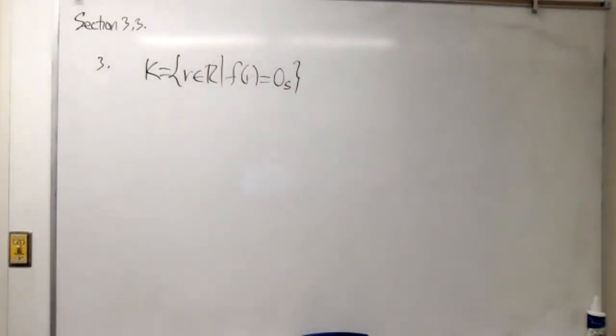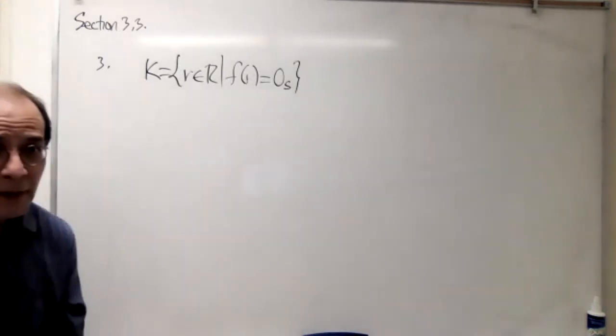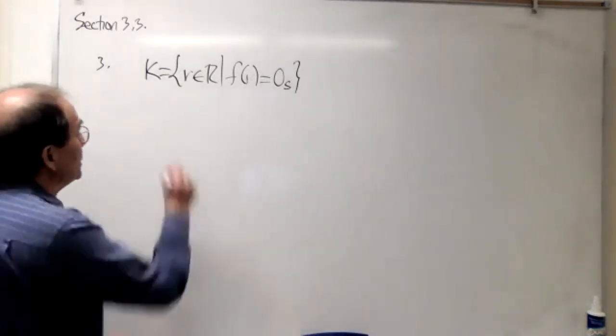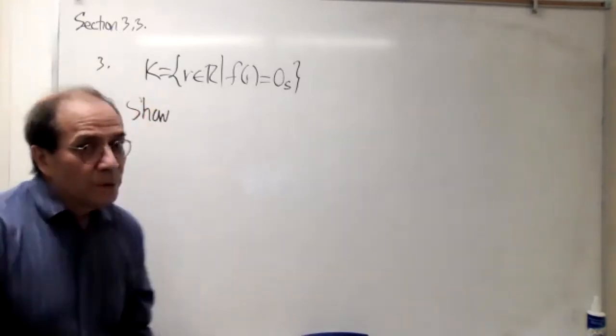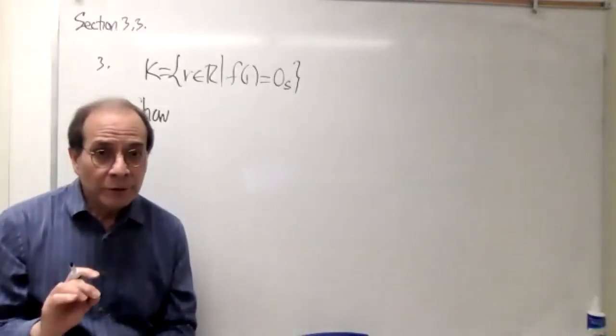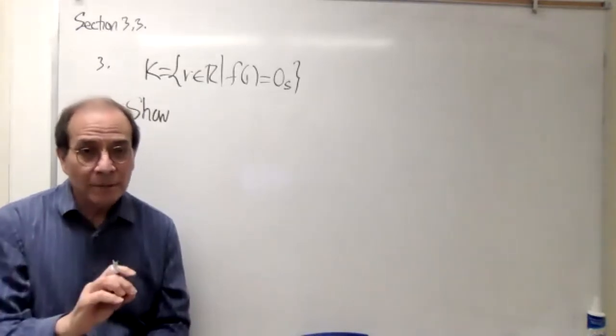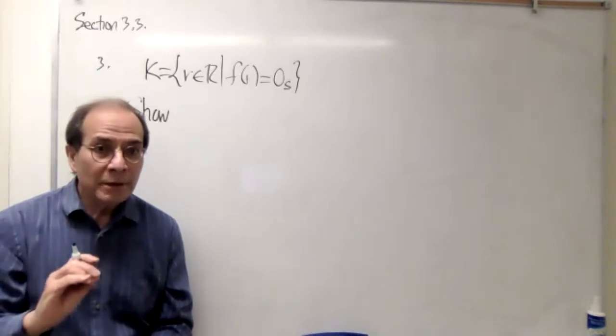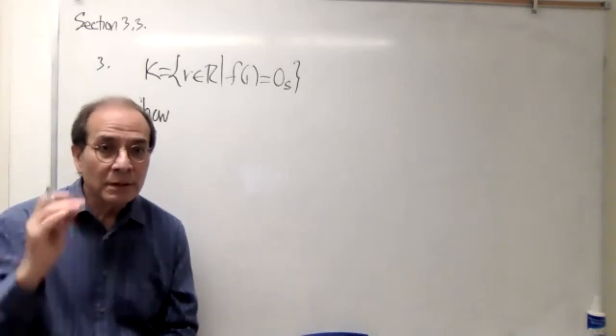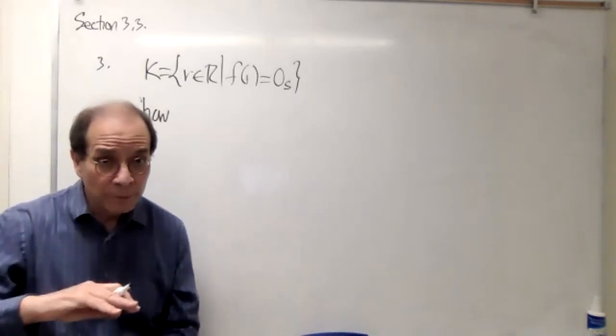Okay, so you want to show that K is a subring of S. Okay, so you need to show, okay, now when you're applying that one theorem in section 3.2 to show that a subset is a subring, you have to verify that it satisfies those two properties, SR1 and SR2. That's the closure under subtraction and closure under multiplication.